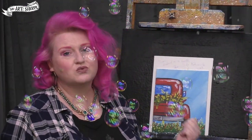I'm so excited about tonight because we're going to be painting this really cute but easy and beginner friendly truck. Now our Friday nights are paintings that are more focused for new artists or beginners. We're going to break down every single step.